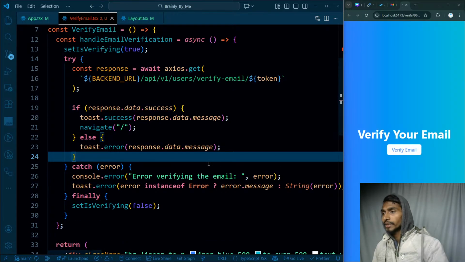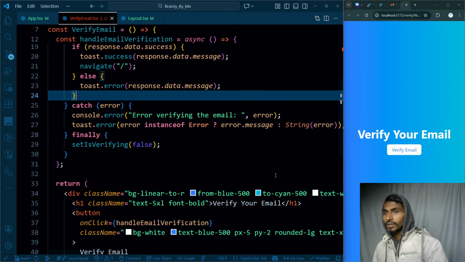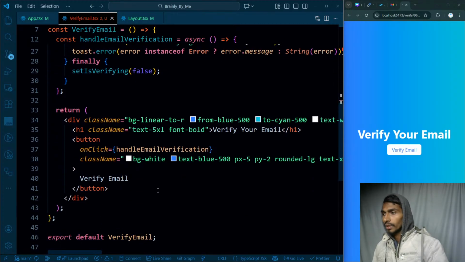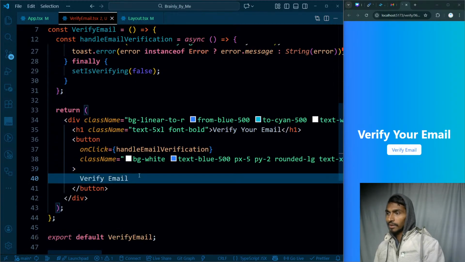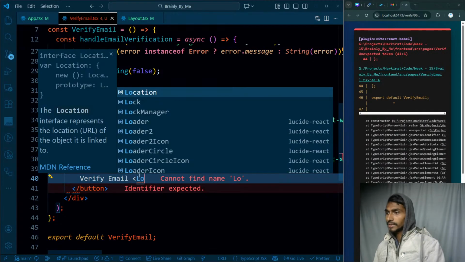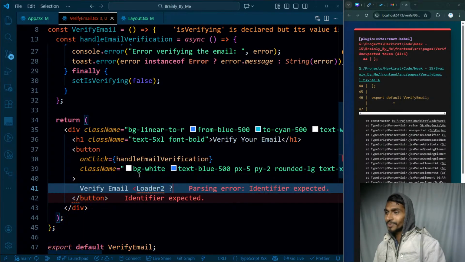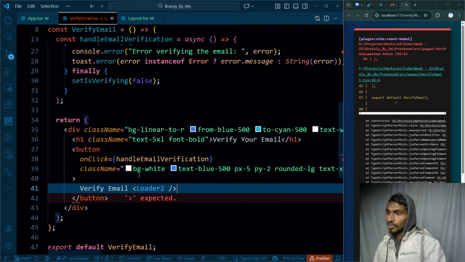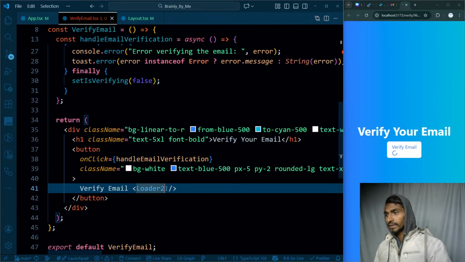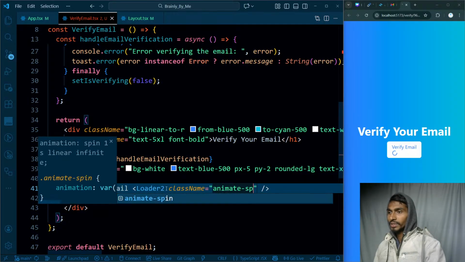One more thing, as soon as I start verifying the email, along with this I have my loader over here as well. Let's have loader 2 this time. Again, I'm using different things just for learning purposes, don't worry about this. Earlier I used loader 1, just loader. This time I'm using loader 2 over here, and I'll be giving it the class animate-spin.